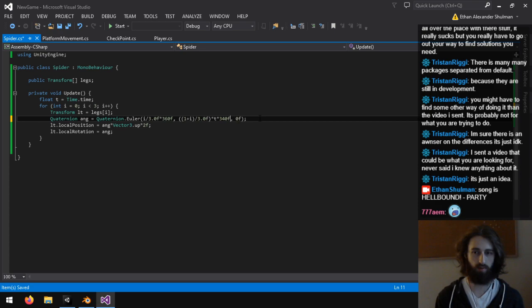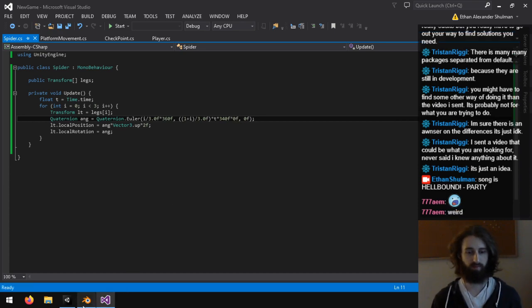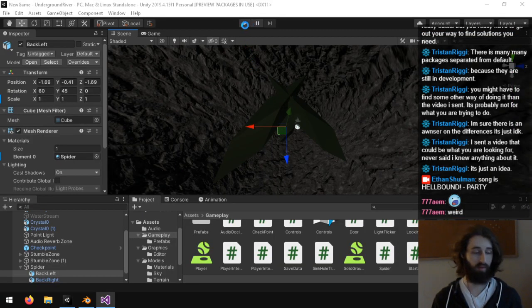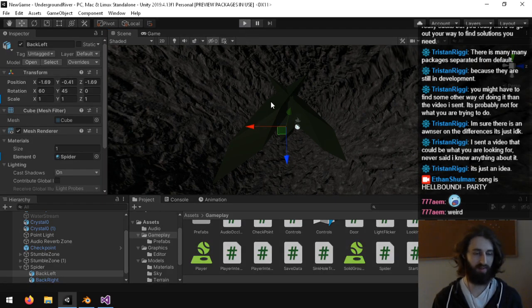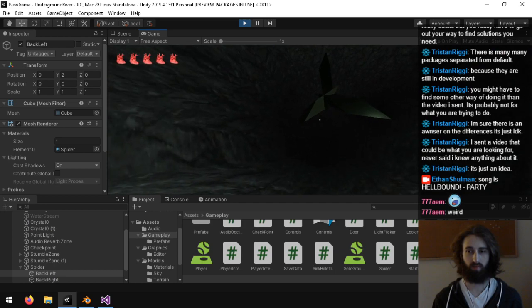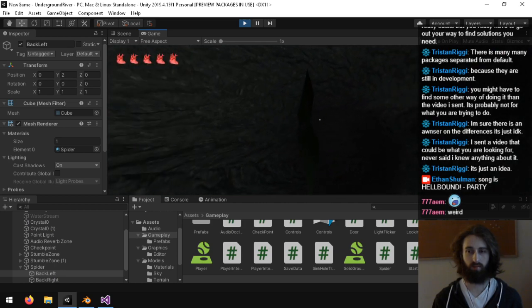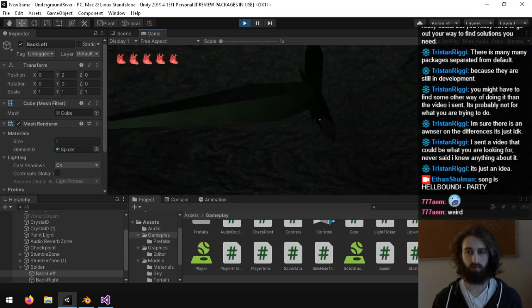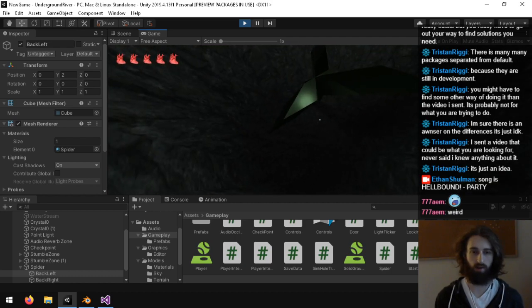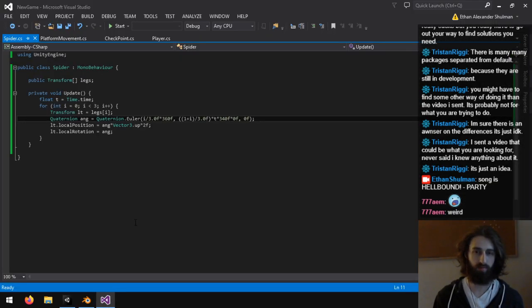I don't think this is working. Yeah, it is weird. So that is not how I want these to be rotated.